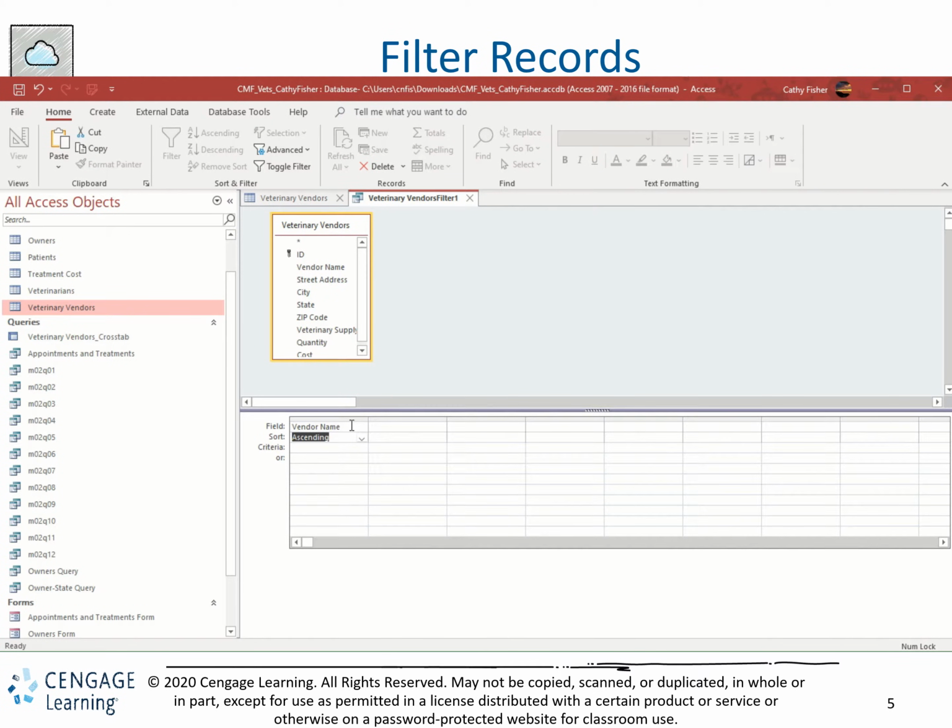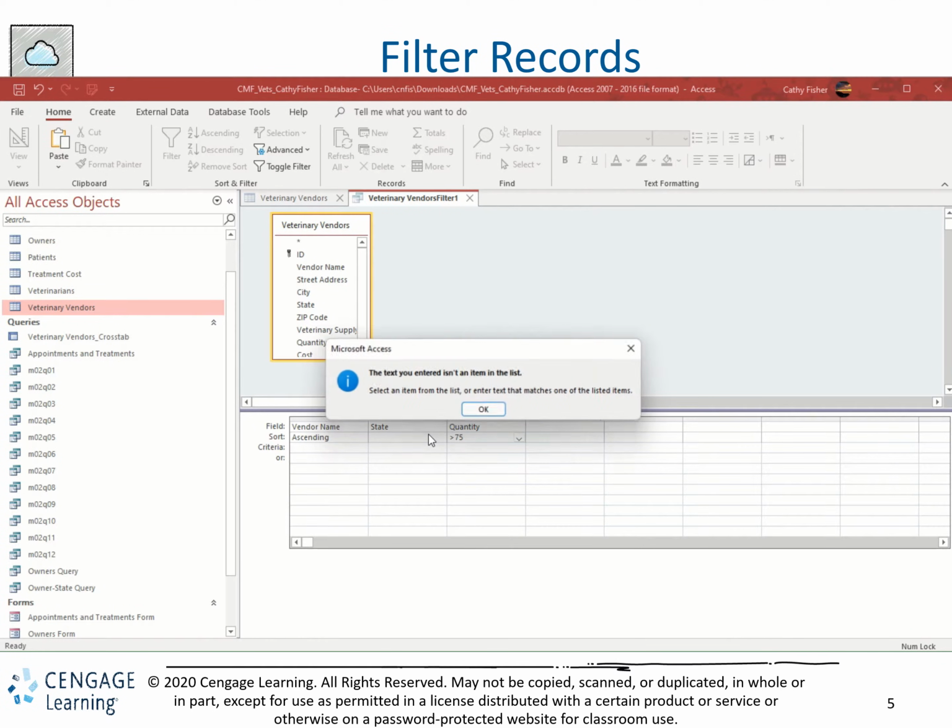So we said that we want to include any vendors in Colorado. So obviously we need the state. And I'm just reading this. Any vendors in Colorado whose quantity is greater than 75. So we want quantity, greater than 75, and any who is lower than 40. So we want quantity of greater than 75 for Colorado.